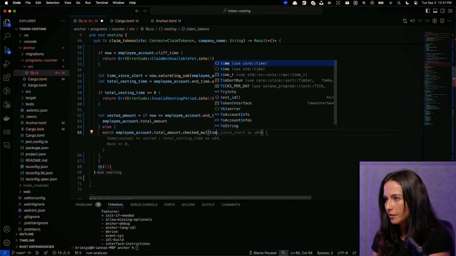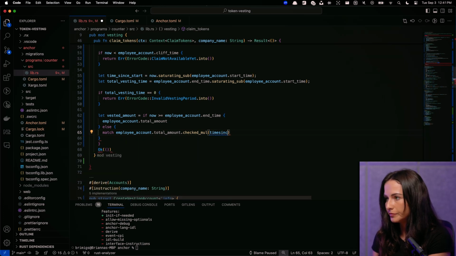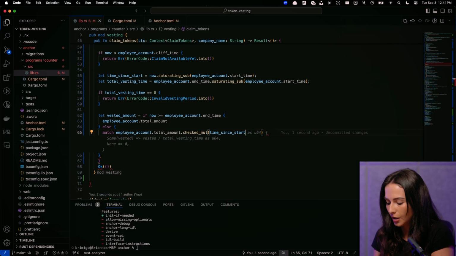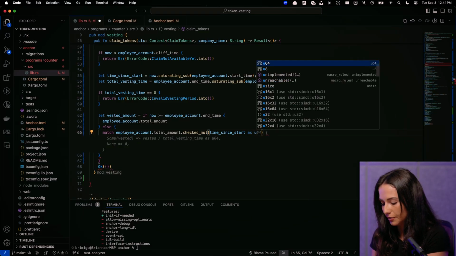So checked_mul, and we're multiplying by the time since start. Because the time since start is an i64 type because it's in Unix time, and the total amount is a u64 type, we're going to cast the i64 as a u64. And you can do that by just typing as u64. Because whenever you perform any calculation against variables in Rust, they have to be of the same type.